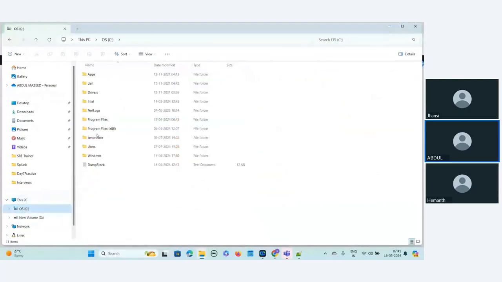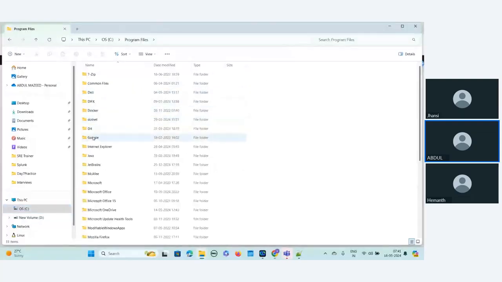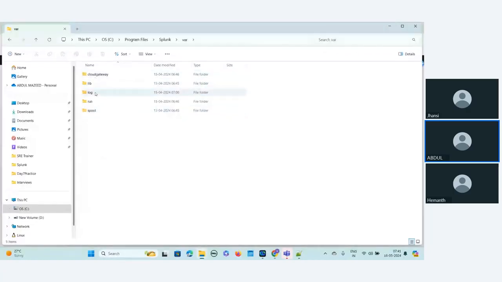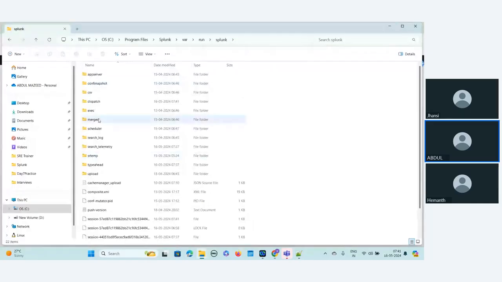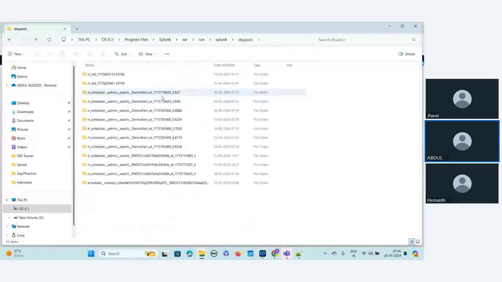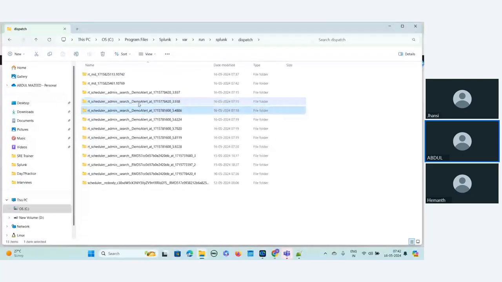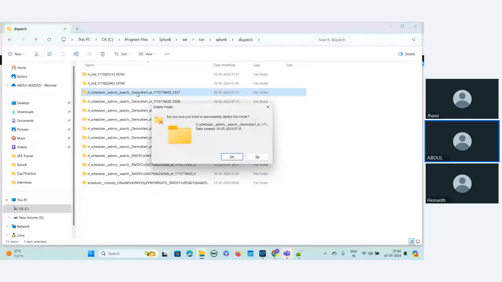I troubleshot what actually happened. When we go to Program Files and Splunk, there is a dispatch folder. Yesterday these alerts, the real-time alerts I created, ate up everything, which made my Splunk go down.